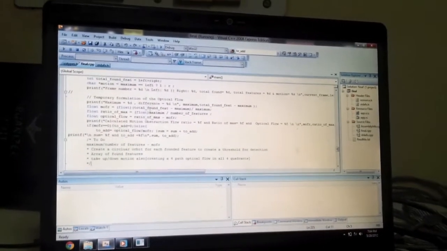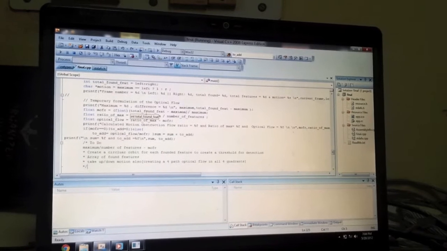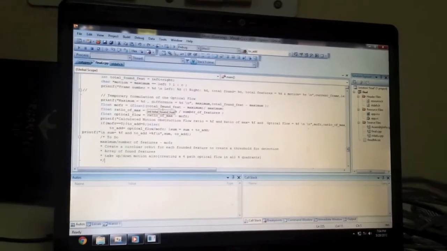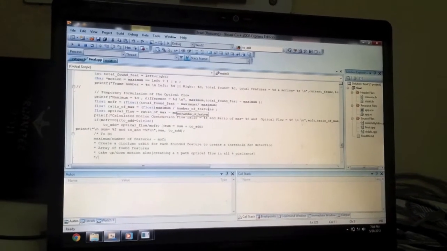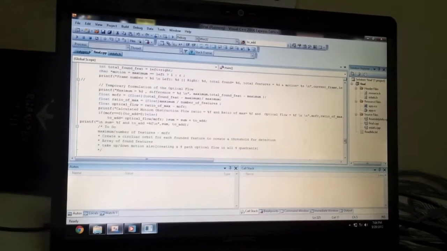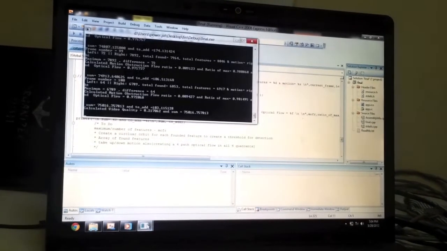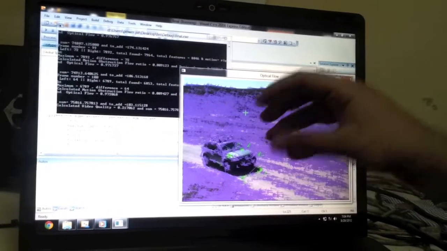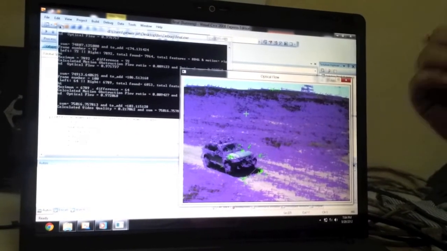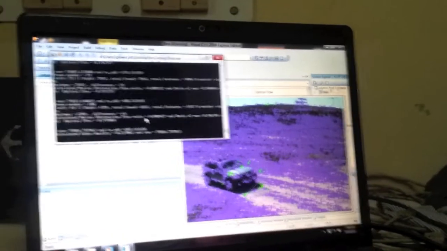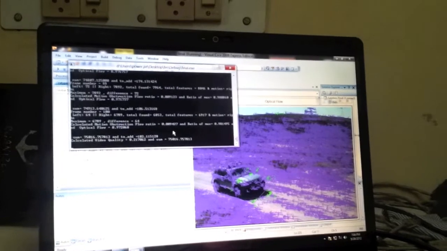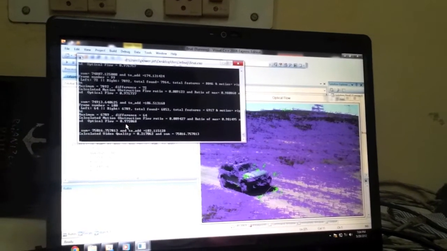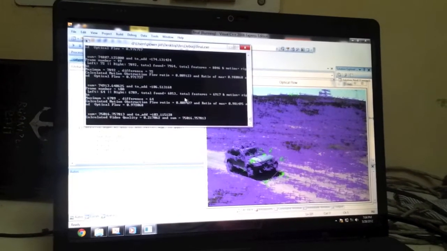We have found the total number of features minus the negative of the maximum features, divided by the total number of maximum features of that video. So, if I'm clear enough, I can show you that motion obstruction is caused by the green arrows, the opposite direction of the complete video. After calculating the motion obstruction flow ratio, we calculate an optical flow based on this motion obstruction flow.